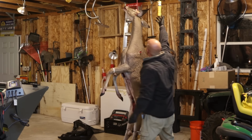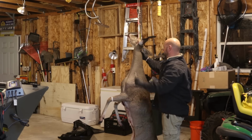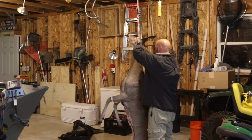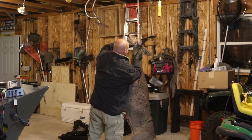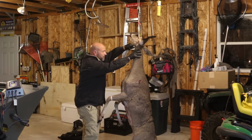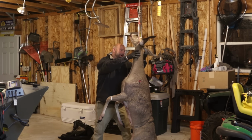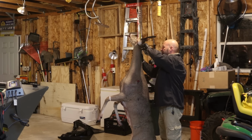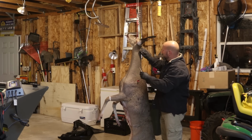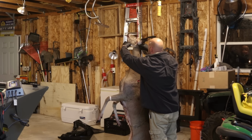Now I'm going to lower it down so I can ring cut that. Like that. Right here. Ring cutting carefully. I don't want to cut through the meat here too much. I want to be able to just get that skin. So I'm just ring cutting it. Right around. Just like so. That should be cut. And ring cut all the way around and we should be good.